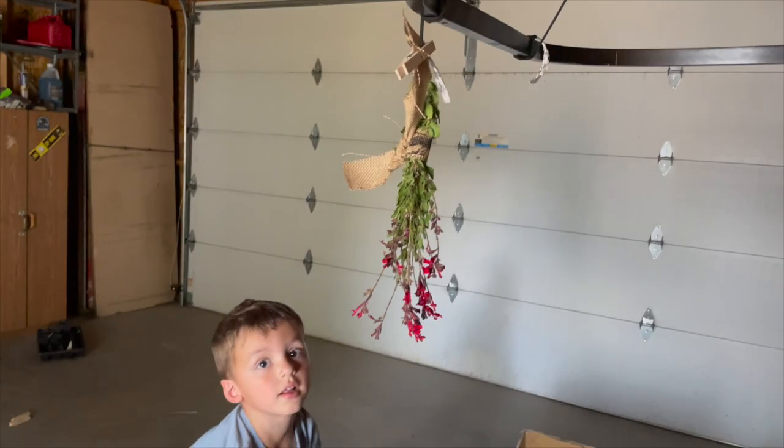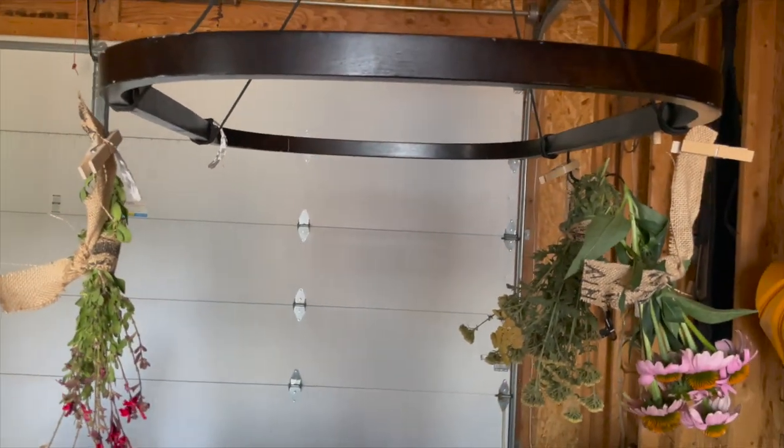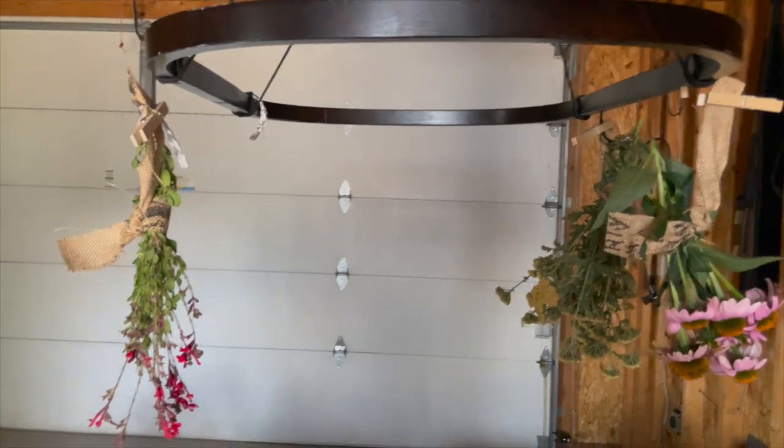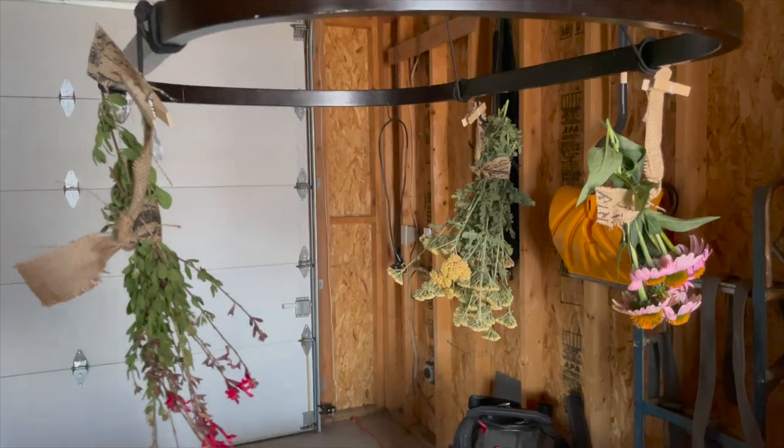So hi, bud. We are just going to let these hang, and then I'm moving on to the next project, which are the Brussels leaves and some basil, and I will show you what else.